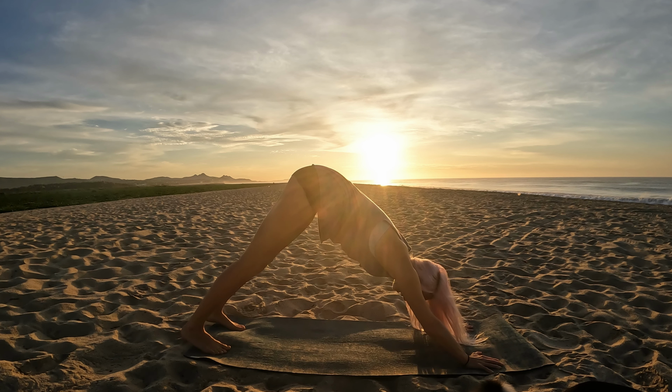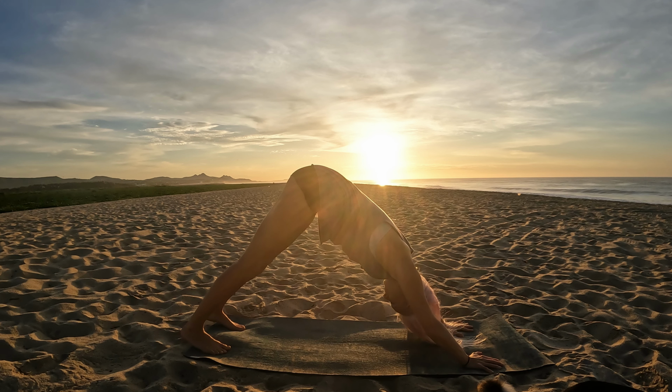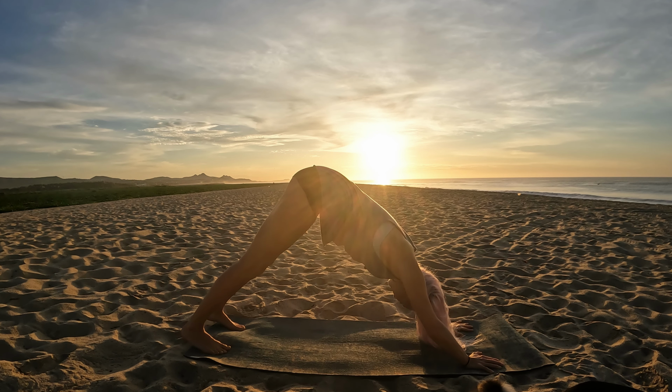As you do this, let's go ahead and give some love to your neck. So shake it front to back. Feeling it release, side to side. And then take some circles in both directions. Inviting it to release and let go. Release tension in your shoulders, in your neck, your jaw, your facial muscles. Beautiful. Find stillness.